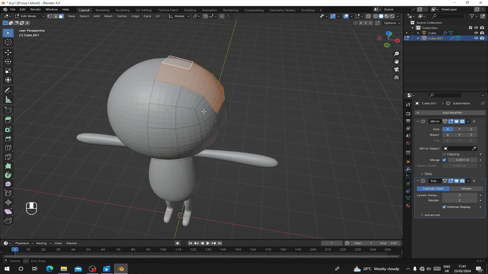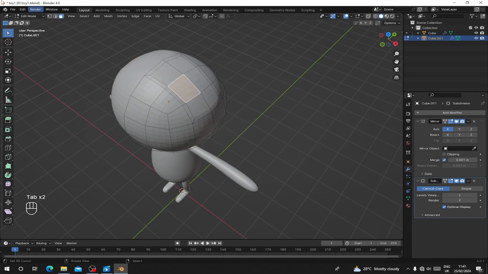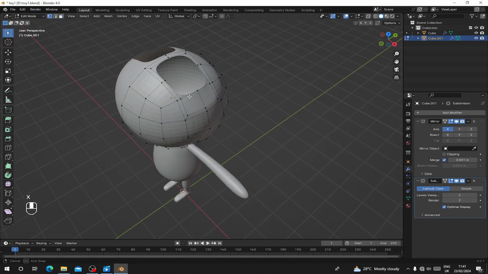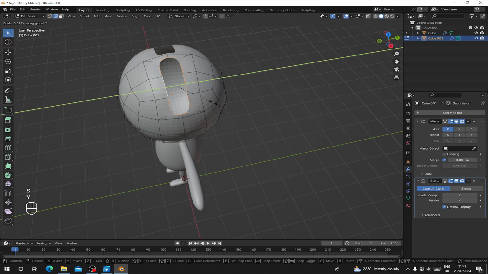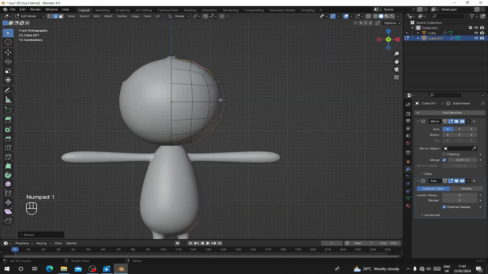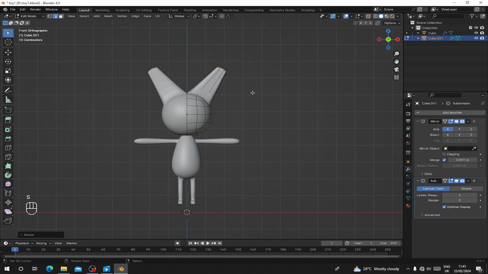Here I'm going to select these faces, I to insert, and now let's go here and I'm going to select this vertex, press S and delete the selected vertex. And now I'll go to here and select with Alt plus click, and here I'm going to scale this one on Y axis. And I'm going to press C to extrude it up like this, scale it and F to fill.